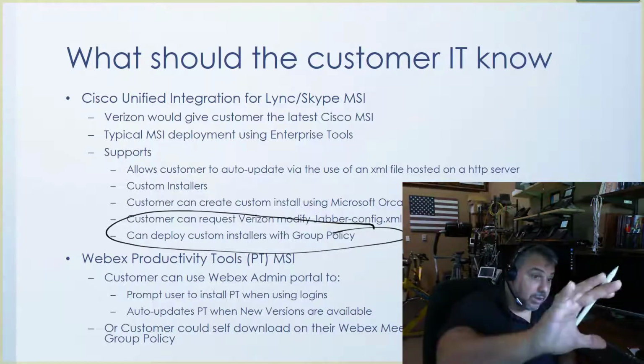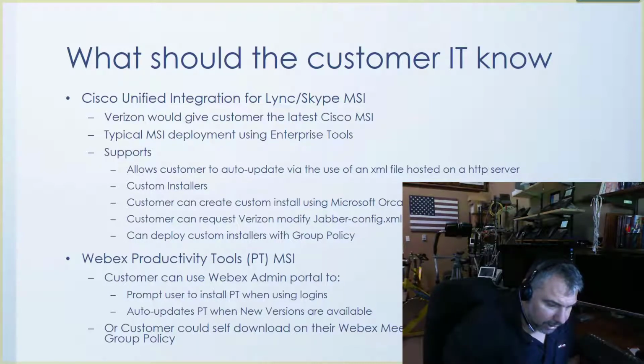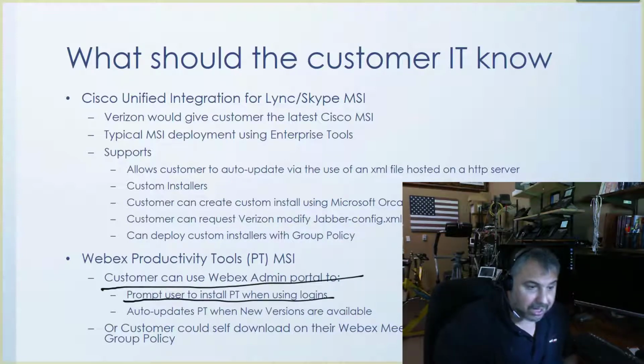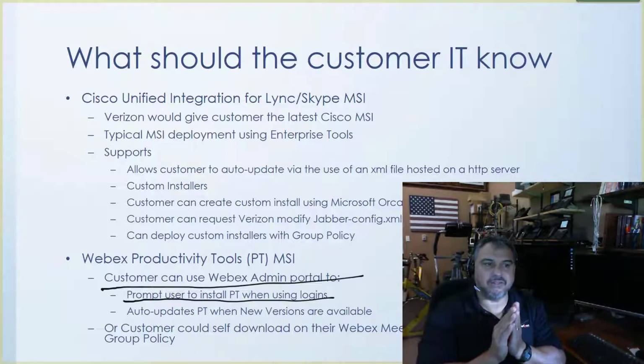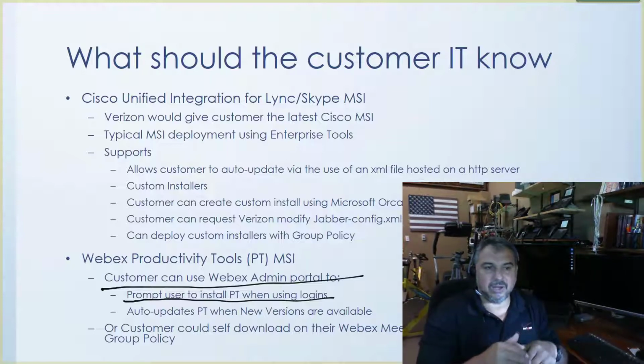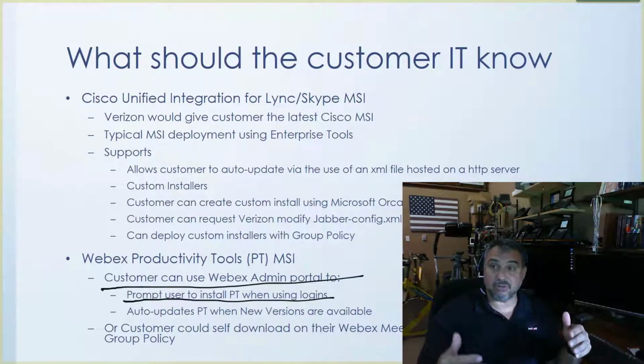Webex productivity tools. So that was CUCI Lync. Now, Webex productivity tools. Clear my screen here. The customer can use the Webex admin portal to prompt users to install. In other words, there is an admin portal to Webex, and you guys already know this. And the customer can go and direct each user as part of an adoption service.